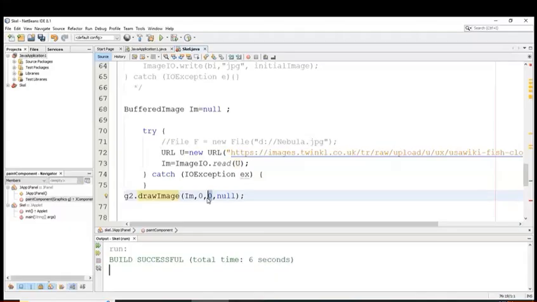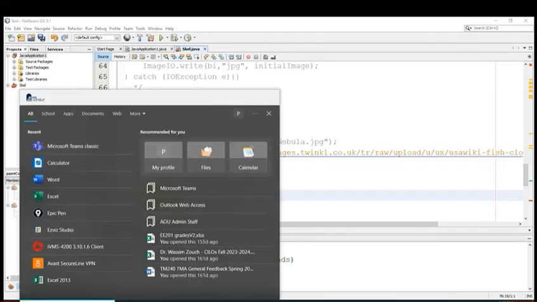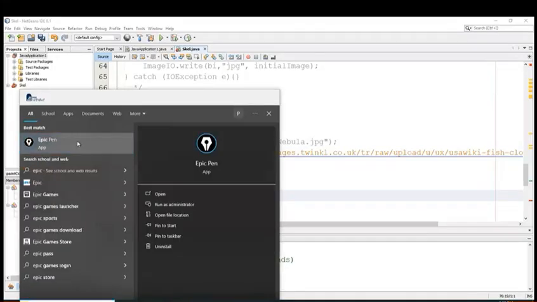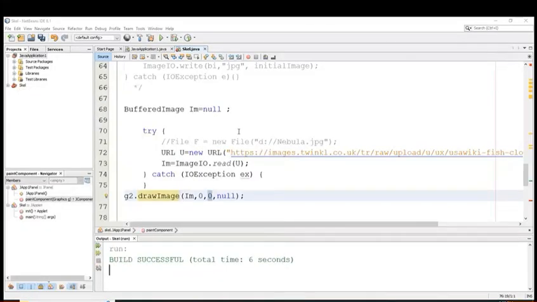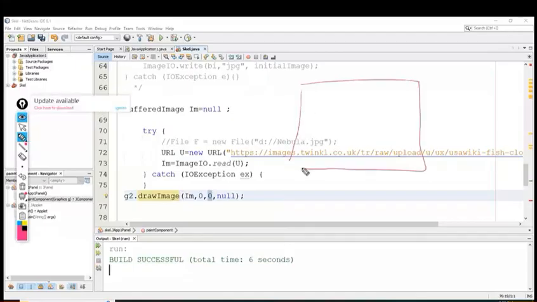Okay, so we have a screen. So this is our screen. And here we have where to place your image. If you make here 0, 0, your image will be at this position. So here we are talking about the position of the upper left corner.